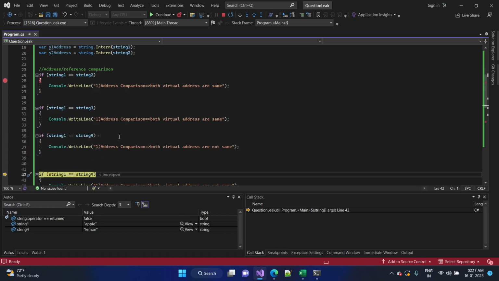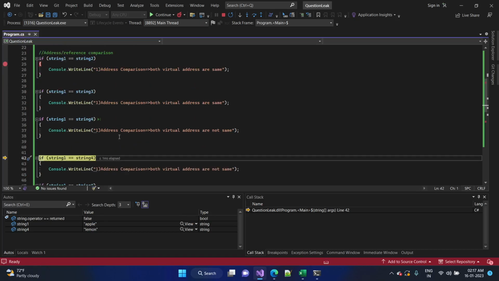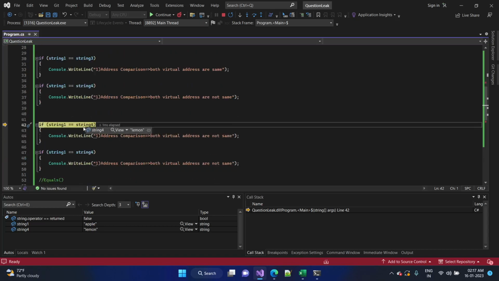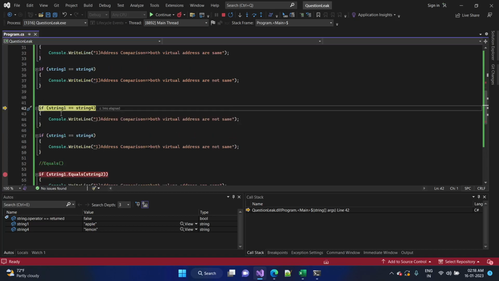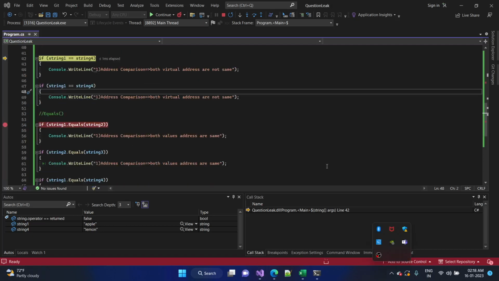See here. So we have proved that the CLR is reusing the memory of the string type if they are having the same value. It is creating a new record if the variables are having different values, and the equal to operator always compares the reference of the string variables.